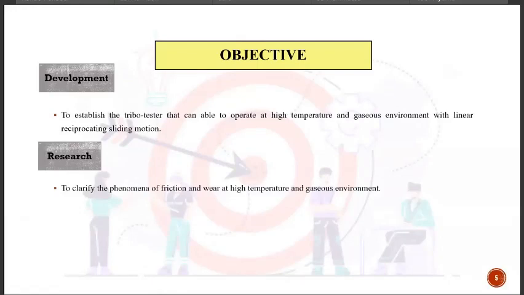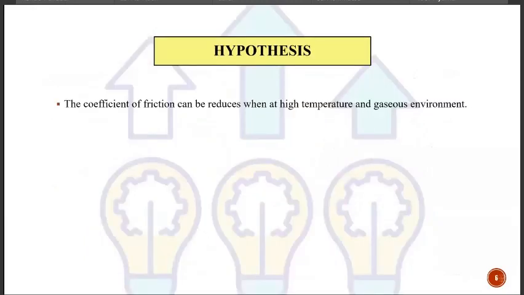The development part is to establish a tribo tester that can operate at high temperature and gaseous environment with linear reciprocal sliding motion. The research part is to clarify the phenomena of friction and wear at high temperature and gaseous environment. My hypothesis focuses more on the research part: the coefficient of friction can be reduced at high temperature and gaseous environment.